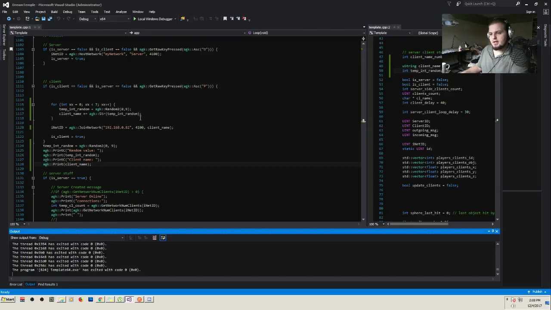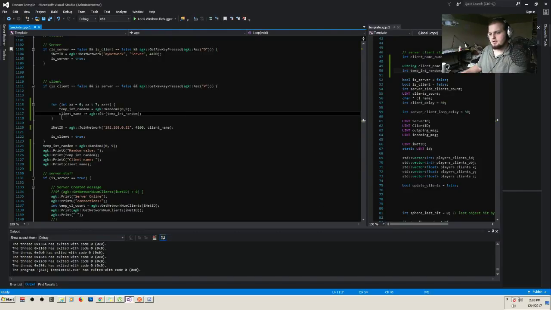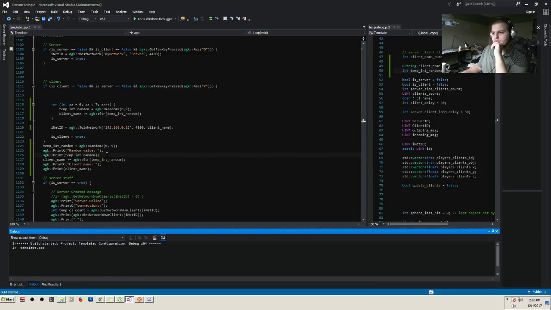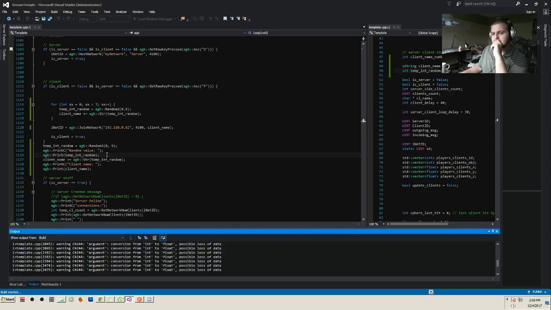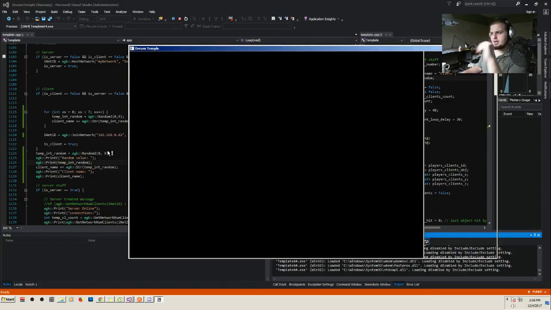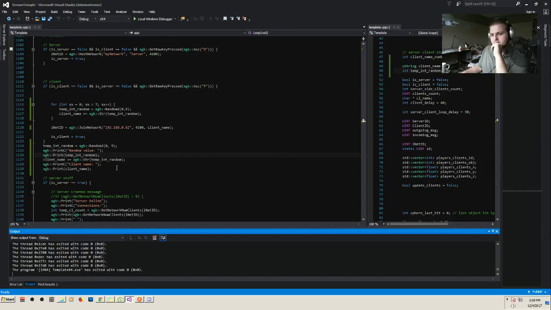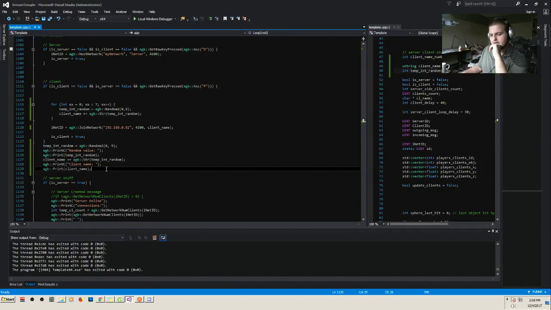What if I add this to the client name actively? Is it going to do the thing that I'm asking it to do? Yes. So what the bejesus are you telling me is wrong?